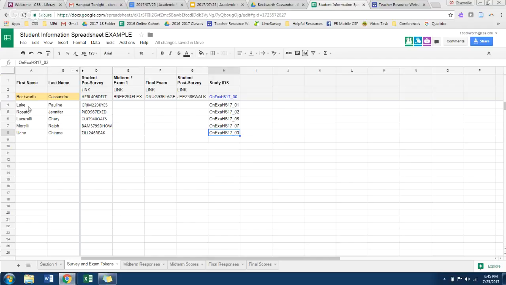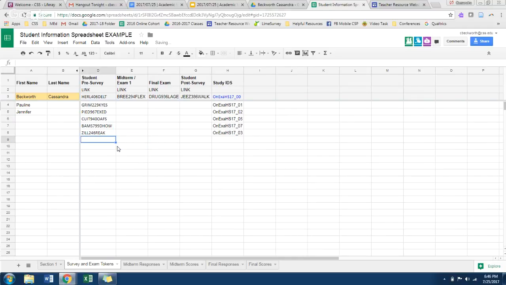So with the pre-survey, you'll have tokens here, and then you'll need to write who you assign each of the tokens to. I hope that makes sense. And we will also have a step-by-step document available for you in a short tutorial that goes over how to do that. There are several ways to issue tokens to students. Teachers email them. Sometimes they print them off and give them to the students one by one. However you want to distribute the tokens is fine, just as long as you are keeping track of who you assign those tokens to for the pre-survey.